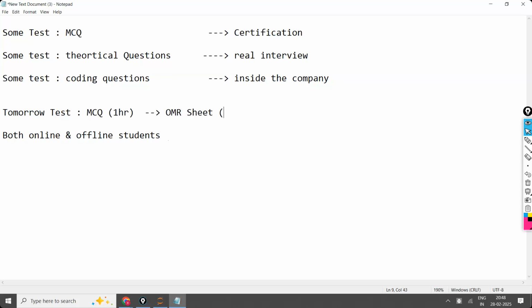In the OMR sheet, clearly you have to fill those values. For example, option A is correct, miss. You have to circle the option A like this. Clearly you have to circle, bubble it. If you simply make a tick mark like this, no, because evaluation is done based on the bubble. If the bubble is correctly filled only, you'll get the correct marks. Half bubbles also will be an invalid answer.